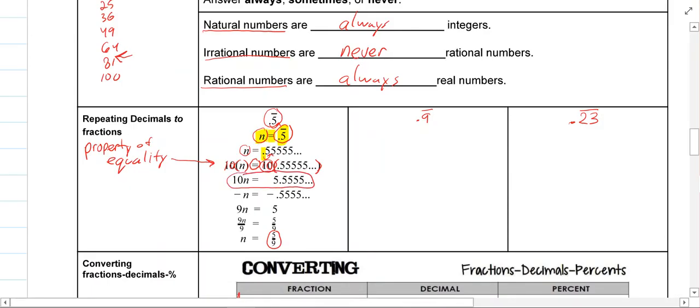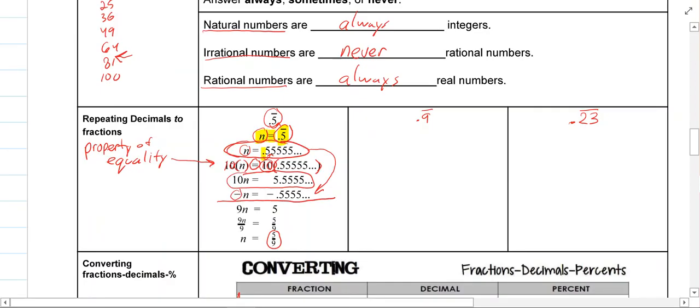It's looking good. All right, now what we want to do is we want to take this line, that line right there, and we want to move it down to here. All right, we're doing another property of equality. We took this line at the top and we moved it down here. And I'm going to draw this line here to make it more interesting for you. And we are subtracting. See this top line that I just circled up here? This is n equals 0.5555. I brought it down here, and I'm now subtracting it from the top. Subtracting. Okay, see the subtraction sign?